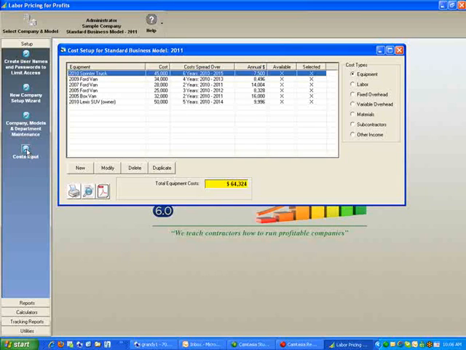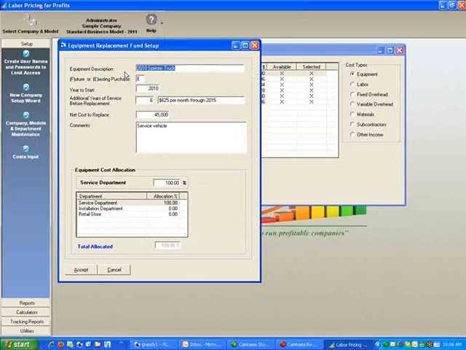Now, anytime we're dealing with any field where it's asking you to enter a number, let's say, for example, in this truck, we're looking at the net cost to replace it. Well, I don't know exactly what it costs to replace it, but I know that I'm right now paying $500 a month, and it's a 5-year loan that's on this thing.